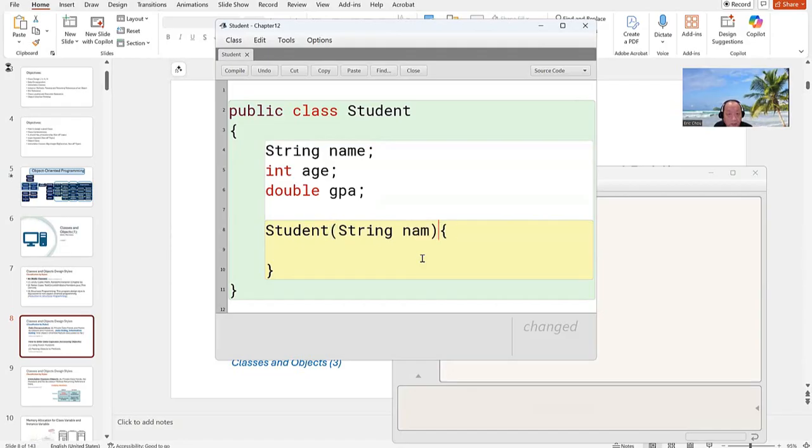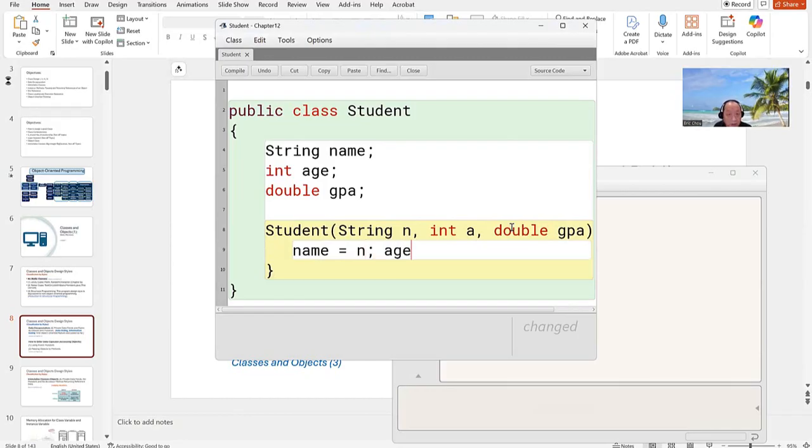Here you can use name or n. Usually I use n because I don't want to have the same variable name here and here, and then you would need to use this, which I try to avoid. And then you have integer age and double GPA. Okay, and then your name equals n, your age equals a, and your GPA equals g. I just try to come up with the class quickly.